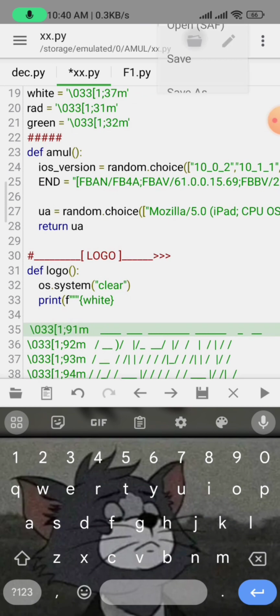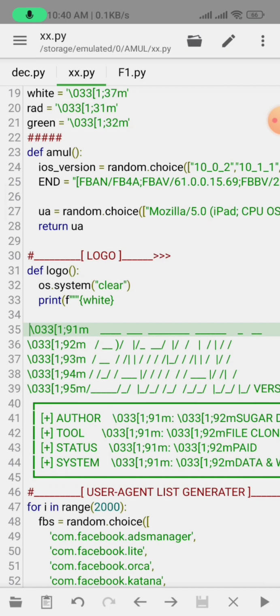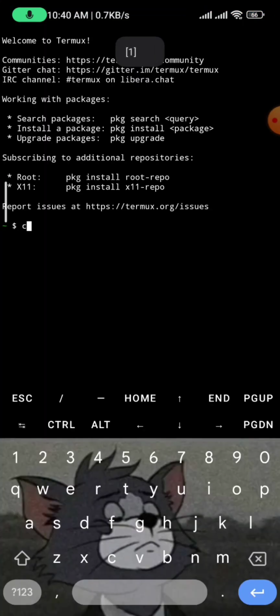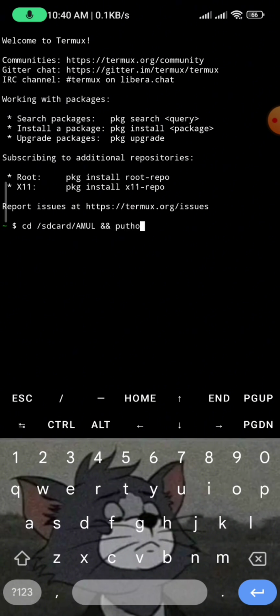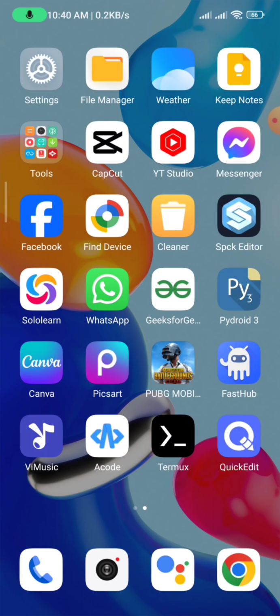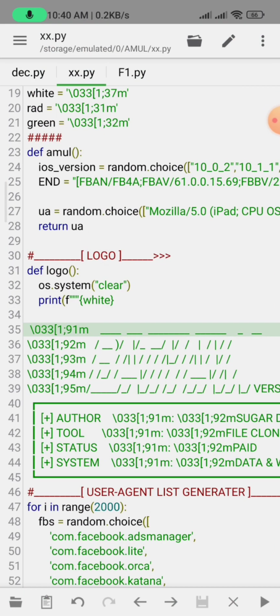Let us check this speed. I will tell you how to update this also. Okay. SD card. Okay, it will run in the background.